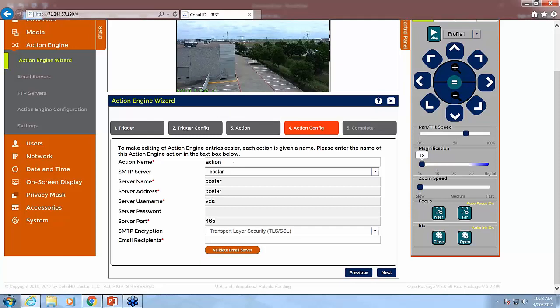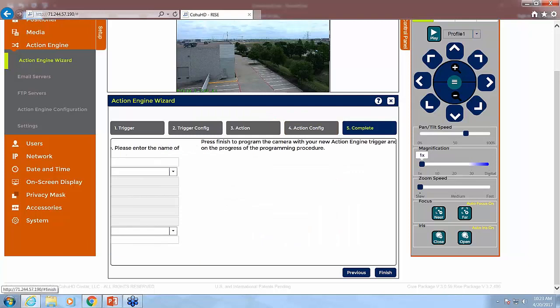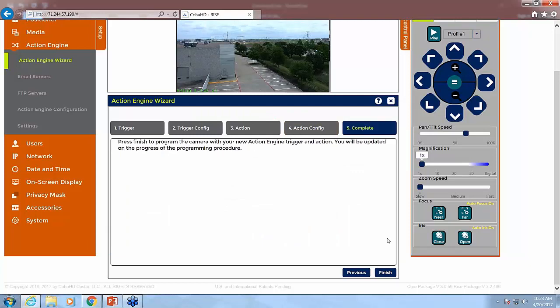Let's call it action. Oh, email recipient. Okay, so as I said, all of these prompts are guiding the user to do all the right things in order to create the action, now I can go forward. So that's the wizard in action, as well as the user prompts to make sure that the user completes all actions properly. And then if I want, I can create another action.